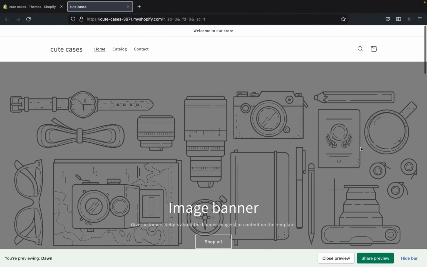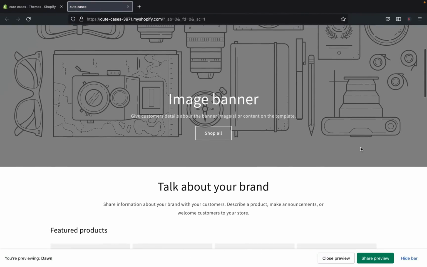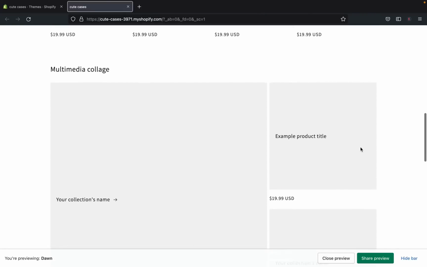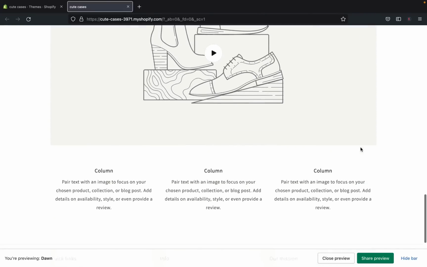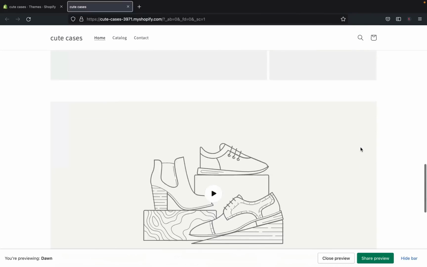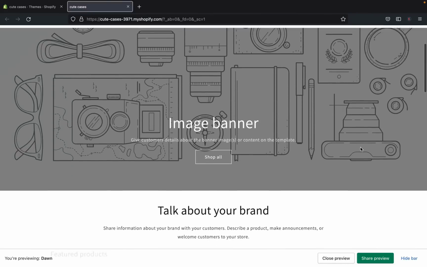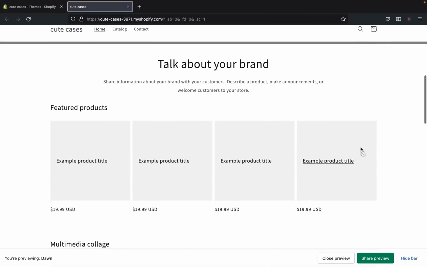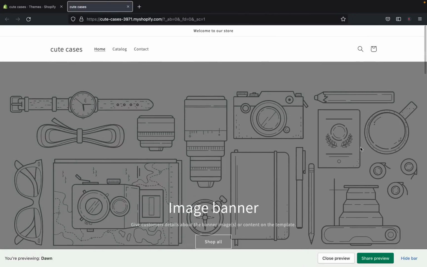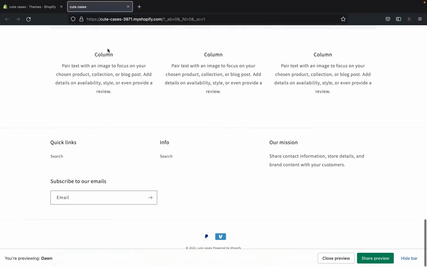So this is how the theme is going to look. You can add on all these boxes here. You're going to add different things, your products, reviews, and things like that. So I am going to show you how you can add everything and fill out your store. Pretty much I'm also going to show you how to customize your main menu, your footer menu, and stuff like that.